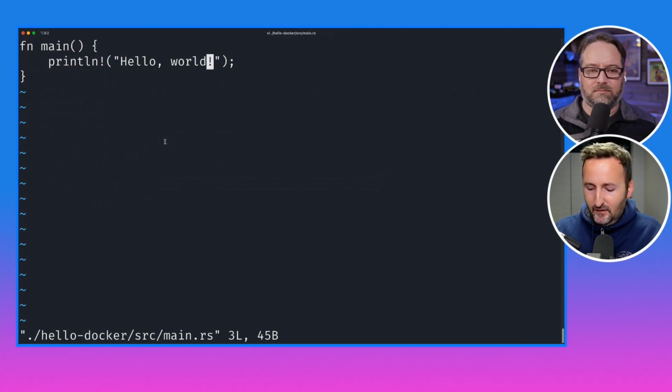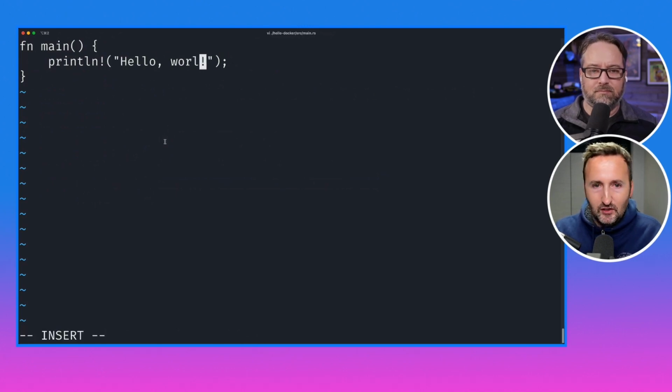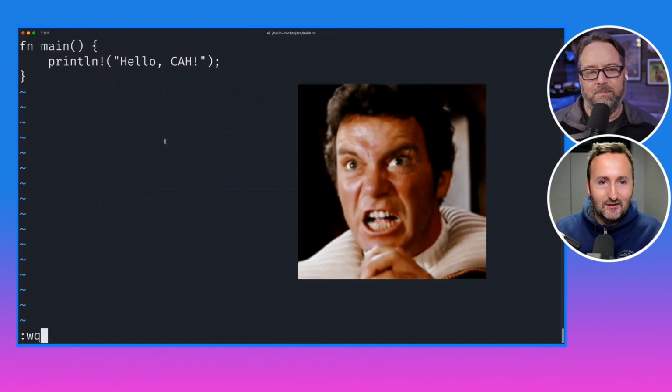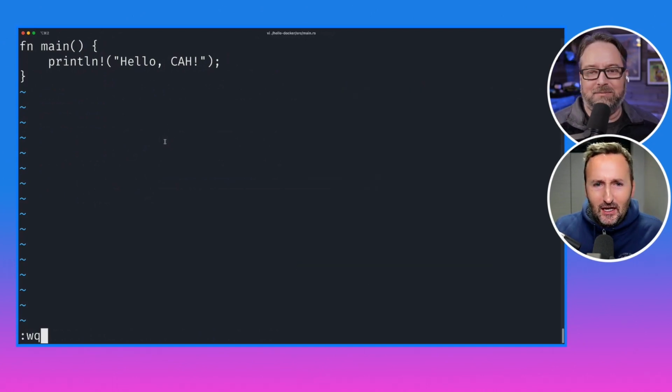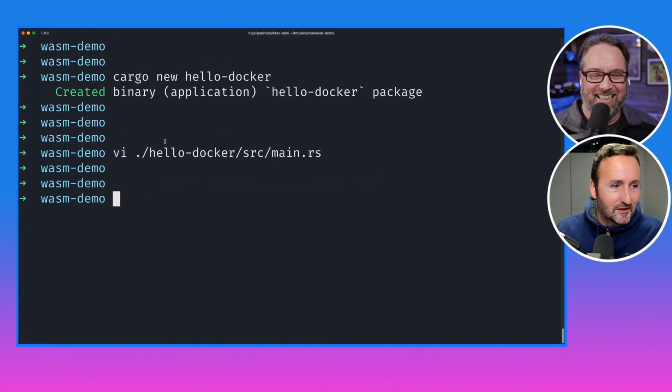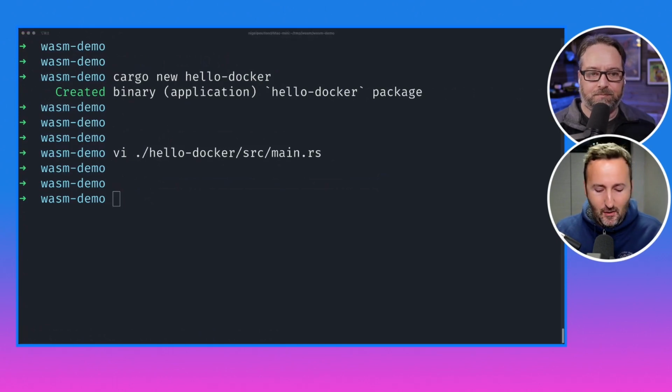But I'm going to be brave here and go all cutting edge, and I'm going to change it from hello world to hello community all hands and save that. So look, it's Star Trek nerds, so yeah, it's got to be done. When we run the app, I'm expecting the same from you later on, Bret. But look, it's going to print some text to the terminal, right? Very advanced. Once we've got that source code written, how easy was that?